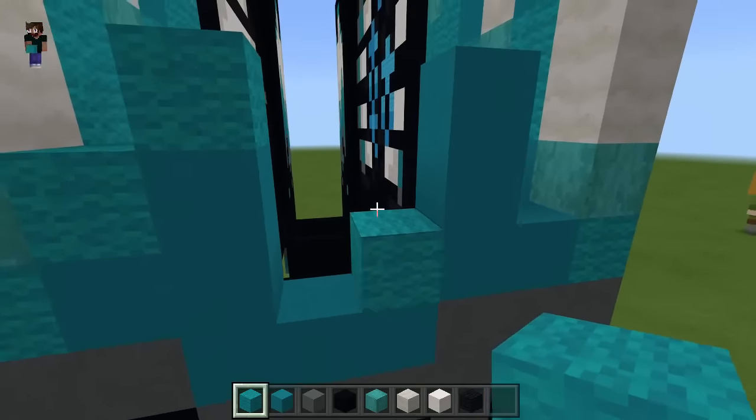So what we're going to do is go with our cyan wool, place one here, followed by a cyan concrete here, and we're going to place one over here as well in that corner, followed by a cyan terracotta. We're going to place one there, one on top of this, and then back of our wall, we're going to go 1, 2 with a cyan terracotta on there. And then black concrete in there, there, and there, and there.